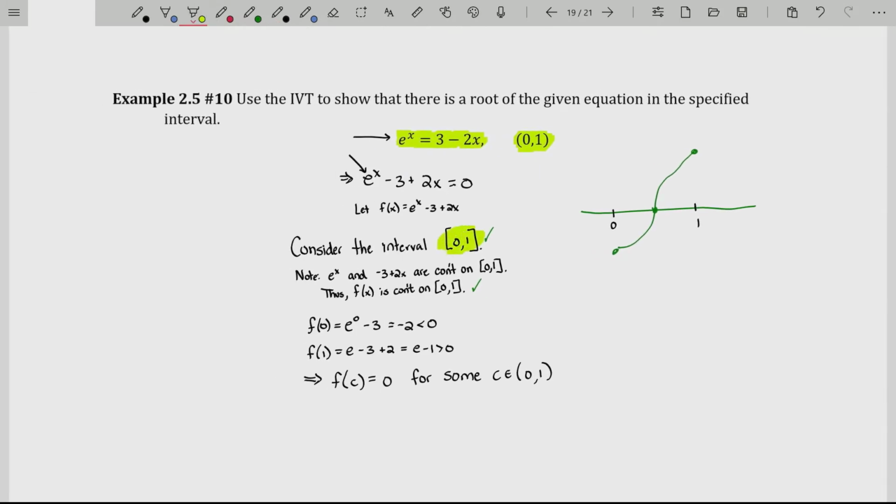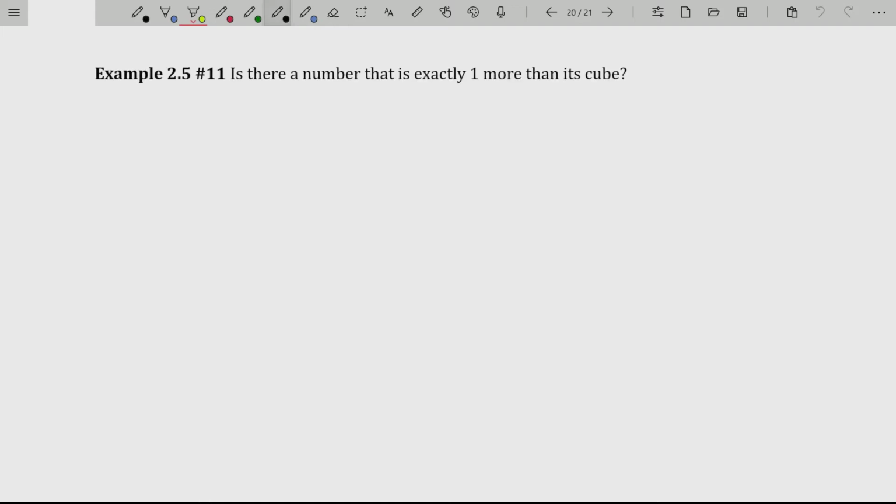Have a closed interval. Actually, that's not even that important, to be honest with you. But let's just make sure that we have a closed interval, please. And that you state to the world your function is continuous. Then you just need to show your function's less than 0 at some point and greater than 0 at another point. Somewhere in between, it crosses the x-axis. Super nice theorem, one of my favorites. So much so, I want to use it again.